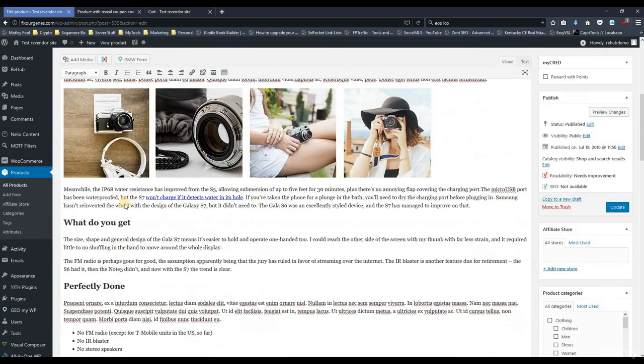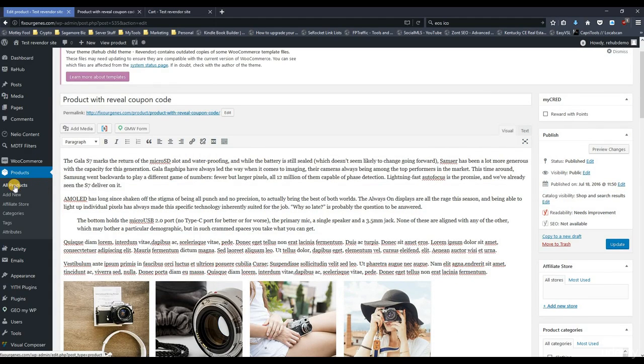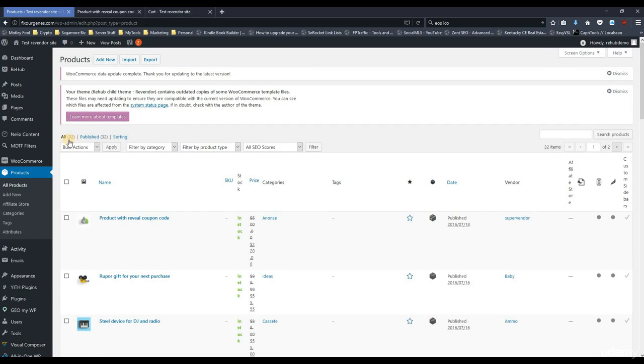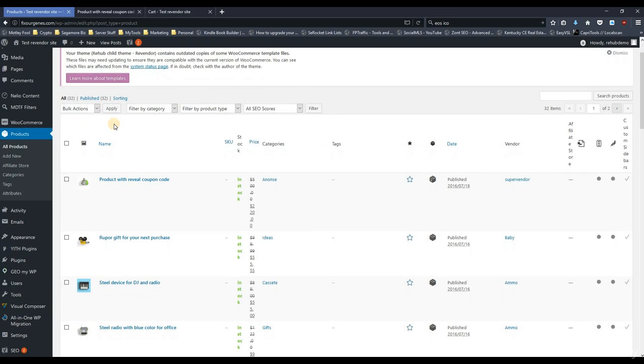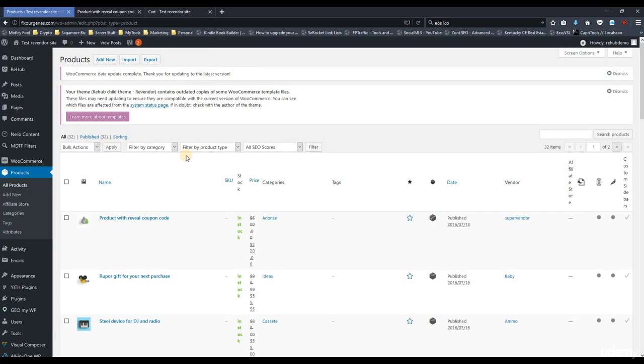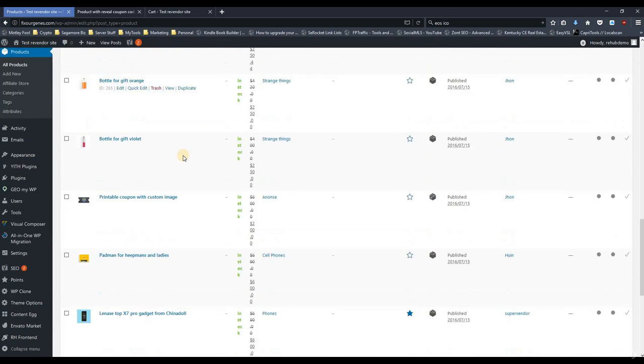So here's what we're going to do. You ready for this? All products and bulk actions. Oh, wait a minute. Where's my select all? Oh, wait. I don't know what's happening.